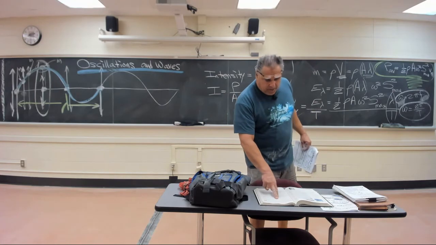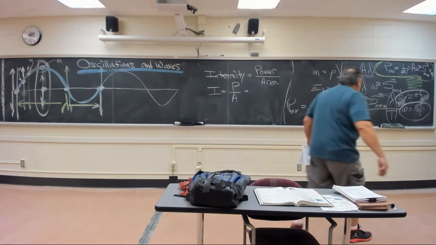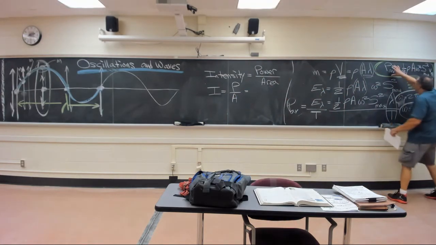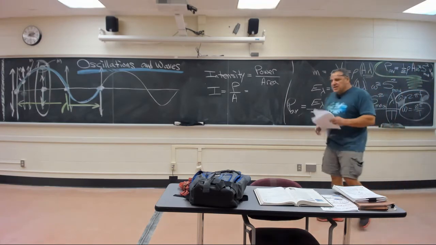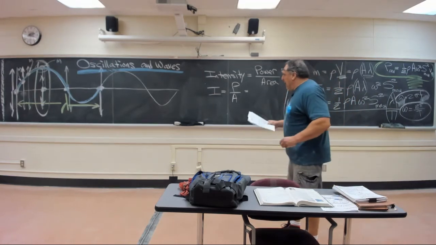For us right here, I could take this power right here. Here's the power, guys. And I can divide it by that area, A. So that just disappears, and you've got power over area is all of this except for the A being there. That's all. They talk about that. You can see that in the book as well.